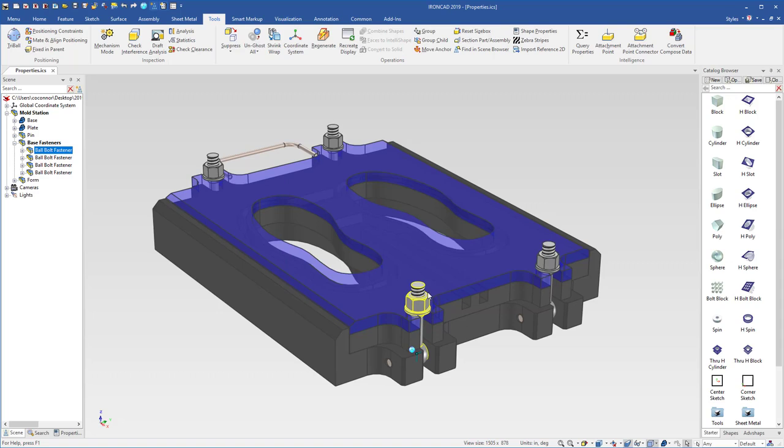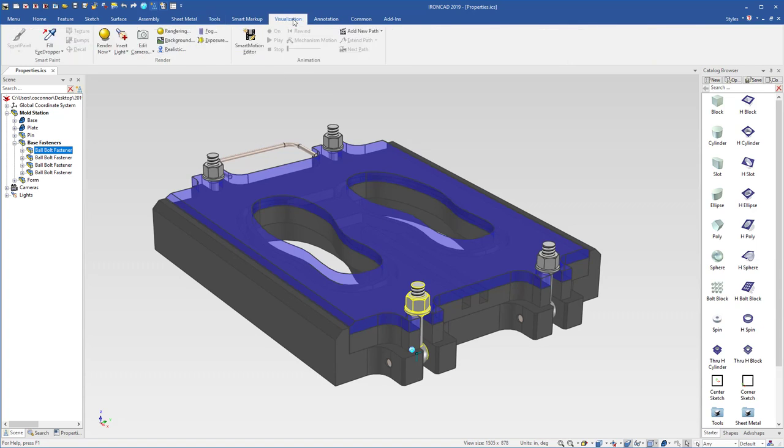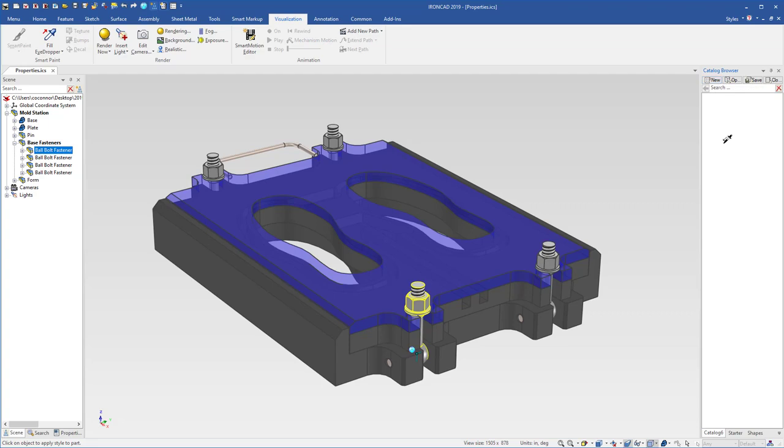We want to use these over and over again on the other fasteners as well, because maybe these aren't linked, maybe these are just copied into this file or used throughout other parts of our design, and we want to use this same property tag in multiple places. To do this, essentially go to your visualization toolbar and use the fill eyedropper to acquire the information from your assembly.